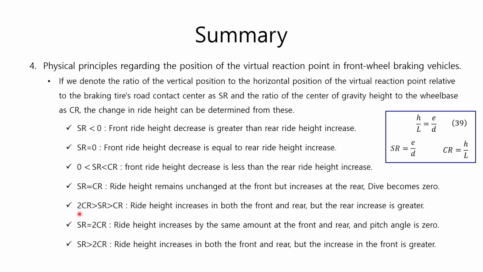If SR is less than 2CR and greater than CR, the ride height increases in both the front and rear, but the rear increase is greater. If SR is equal to 2CR, the ride height increases by the same amount at the front and rear, and the pitch angle is 0. If SR is greater than 2CR, the ride height increases in both the front and rear, but the increase in the front is greater.